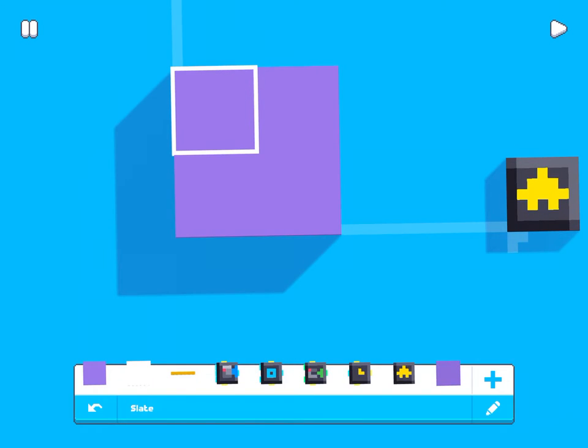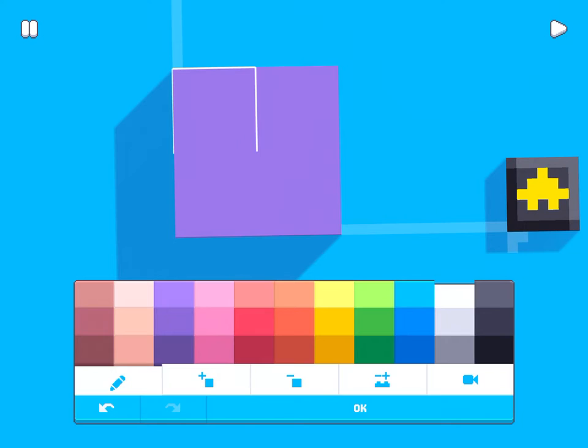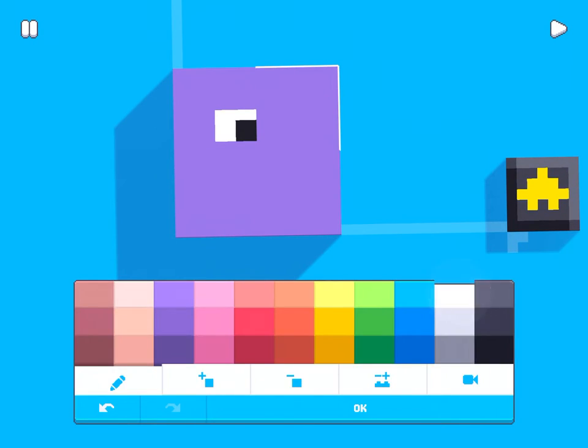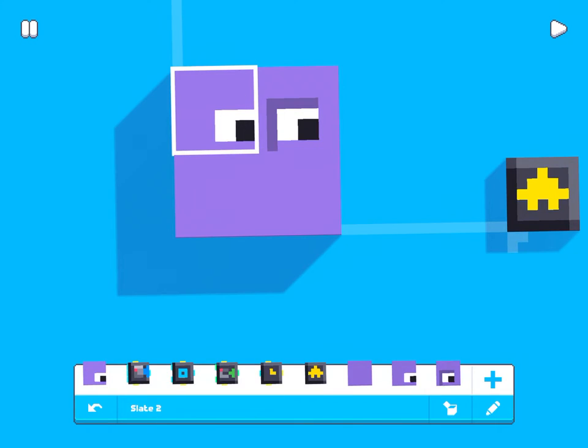I'm going to make a face, so I start with an eye. Some black. Oh, too much. And okay, and the other eye. White and black. So, dark purple over the eye and a bit for the nose. And the same on the other side.